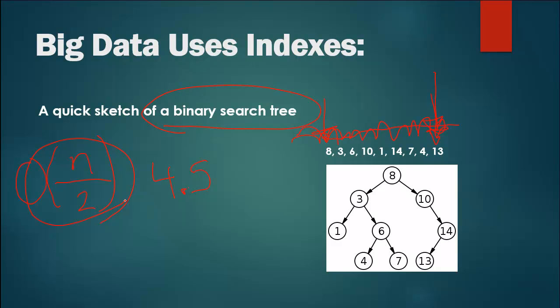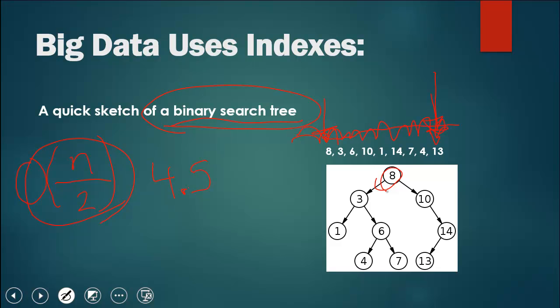Now, one thing that computers can do is actually store data in what was called a data structure. If you were a computer scientist, you would learn about these in some of your classes. And one of those types of data structures is this binary search tree. So imagine we take the same data we were looking at. The first record is 8. That goes into a memory location, and then there are things called pointers, which are basically directives within computer code that will point to memory locations because memory is super fast. So we have fast access.